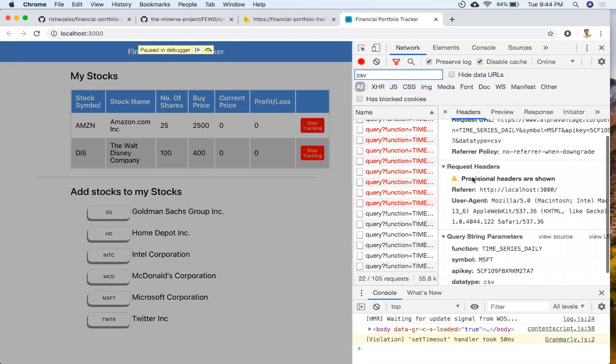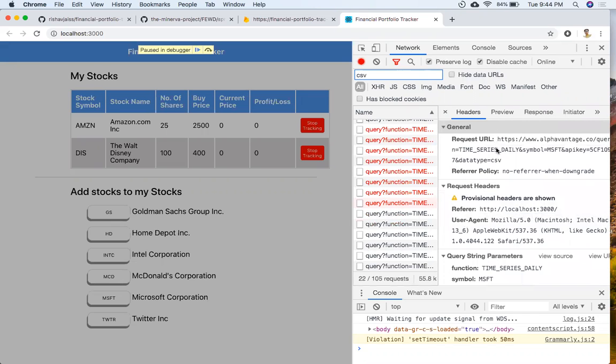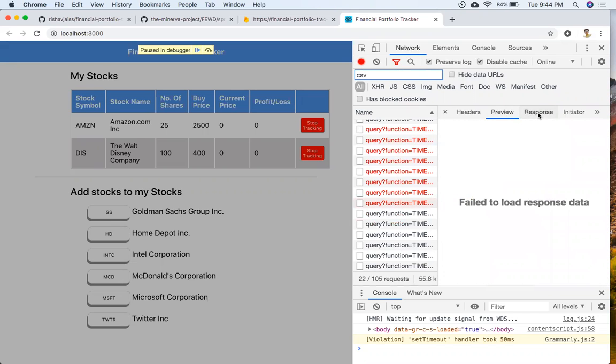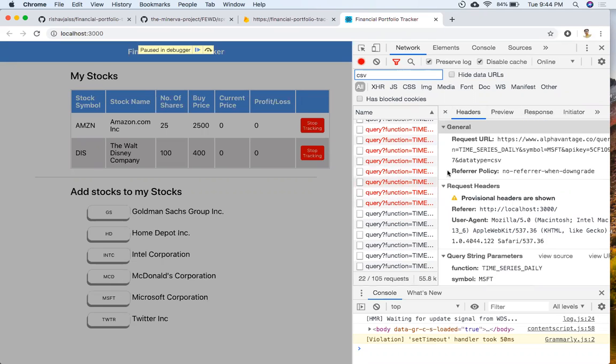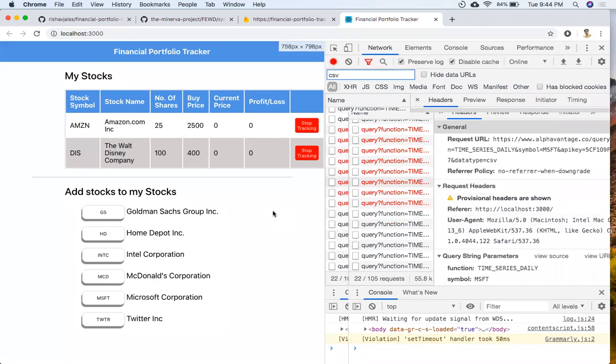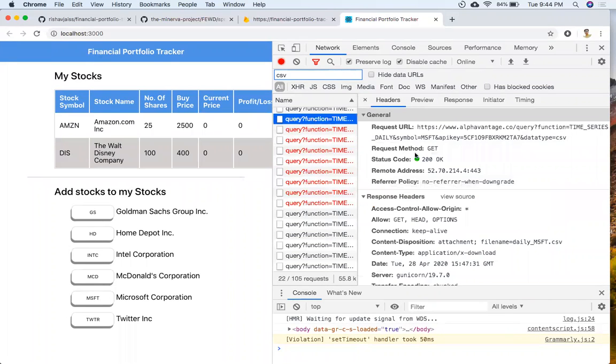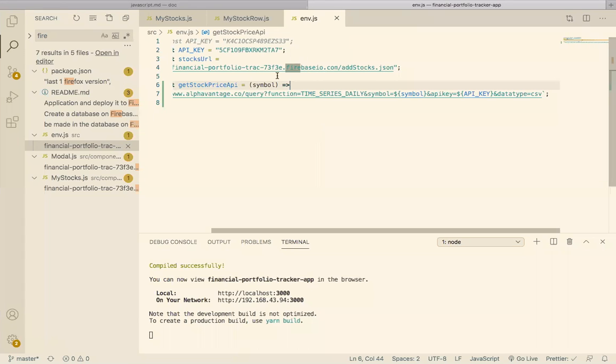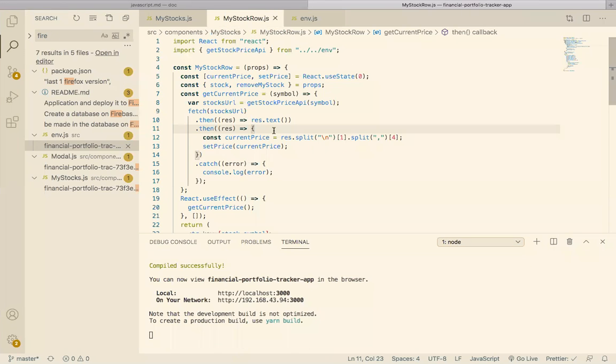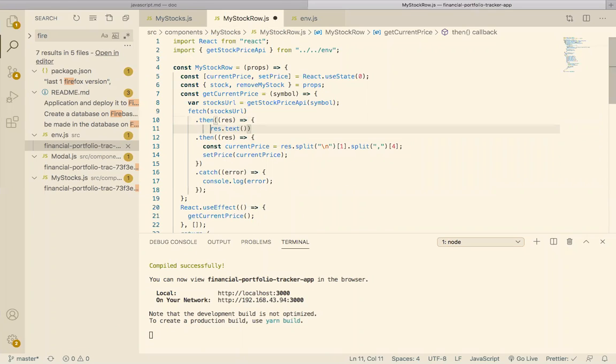What is the response code? Status code is 200, and in other cases the status code is not 200. Okay, so let's come here and do some debugging.